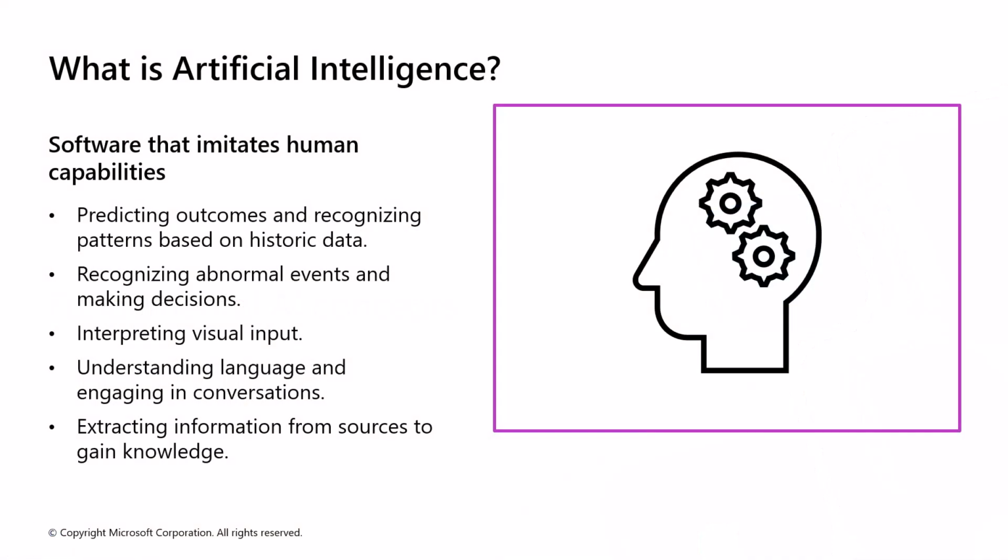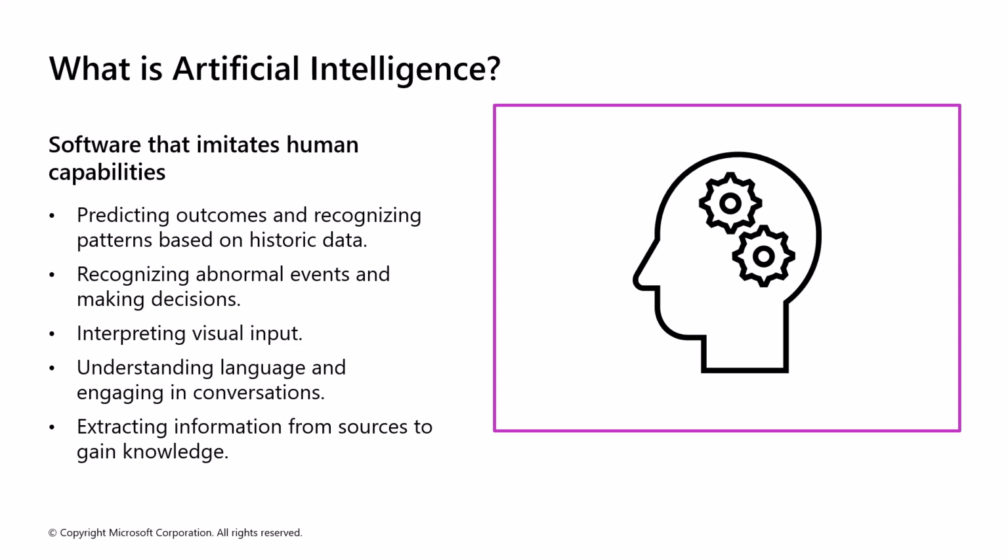So, what are the fundamental concepts in AI? Most times, people ask, what is AI? AI simply means software that imitates human capability. Every day there are things that we do on a day-to-day basis, often subconsciously. We make predictions or recognize patterns using information we have available or our past experiences to guide us. And we can intuitively know when something isn't quite right or doesn't fit an expected pattern.